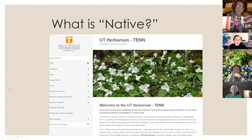You can look up vascular plants, and you say, oh, I think it looks like an echinacea. Then you pull up all the echinaceas that are naturally found in Tennessee, and it will list those species. If you click on a species, it'll show a distribution map. For example, everyone wants Tennessee coneflower, but if you click on its distribution, it really is only native to the central sands around the Nashville area. You can grow it here, but it's not from here. So the herbarium is a great resource to find out what the botanists who surveyed the state found occurring here naturally.